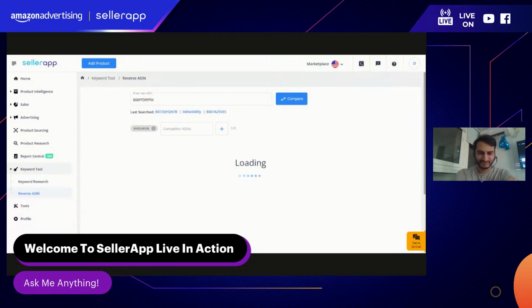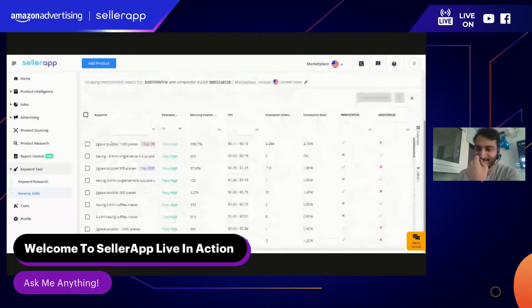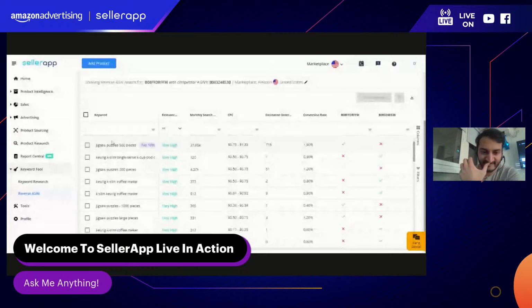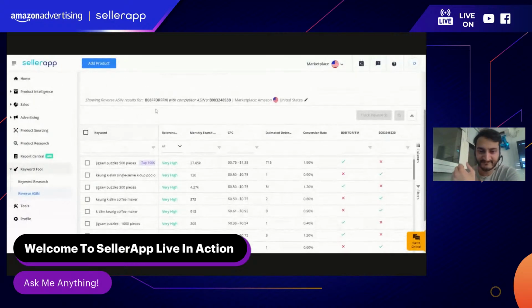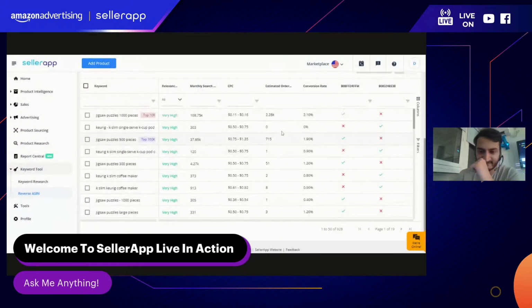Right, so I'm not sure what these ASINs are, but just to give you an example, you can identify what keywords you have versus what keywords another product has. What is the search volume for those keywords that you don't have? What are the advertising spend, the cost per click for these keywords?